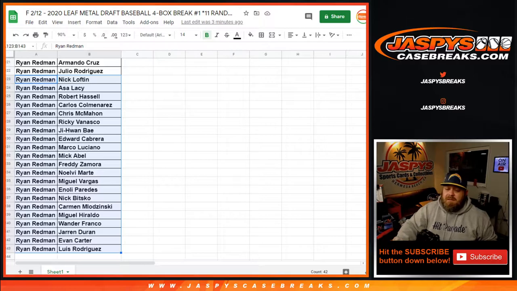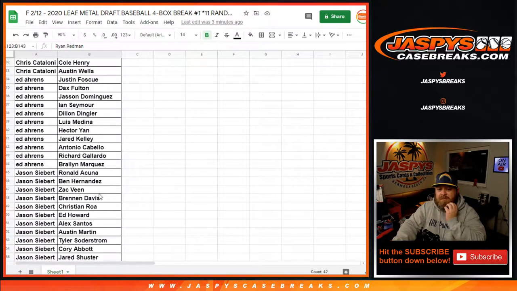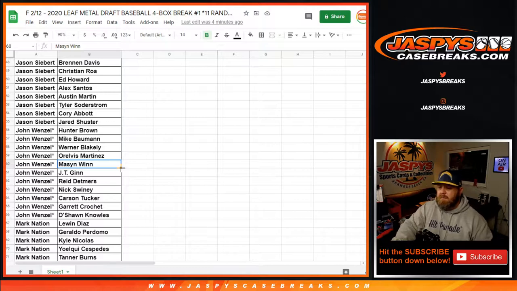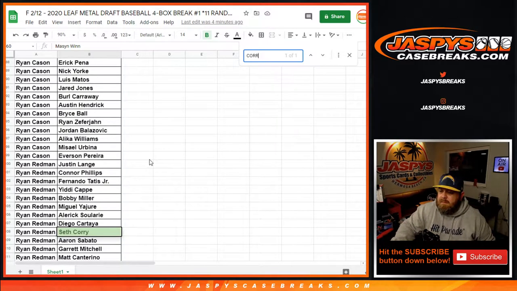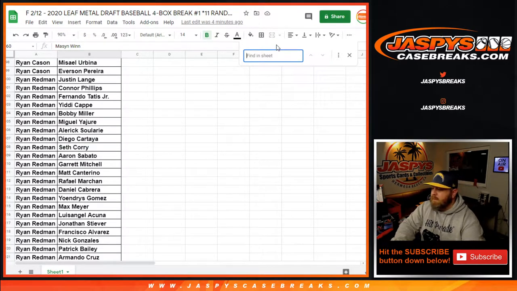So, Jason, if you want, like I said, Ryan would like to possibly try to trade you, Jason Siebert, would like to try to trade you for Ed Howard. There is, Ryan, or Rex. So I'll give it another 30 seconds on the trade window.